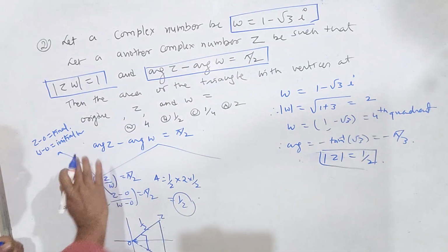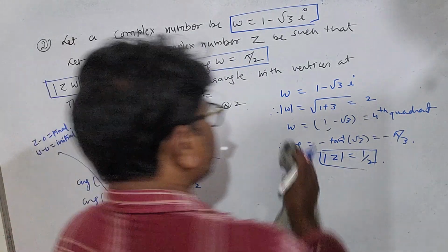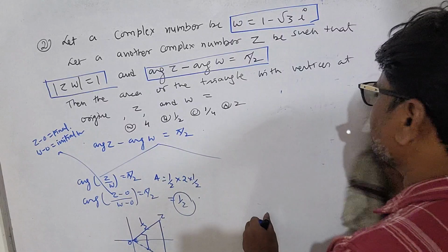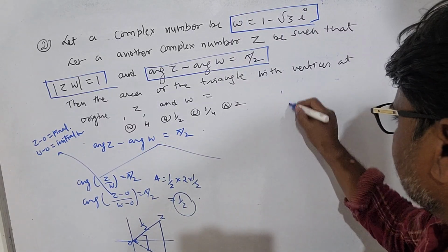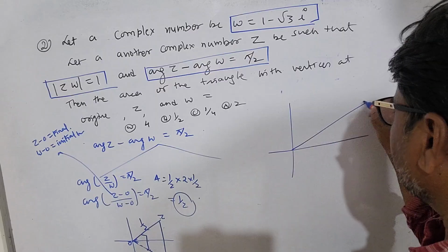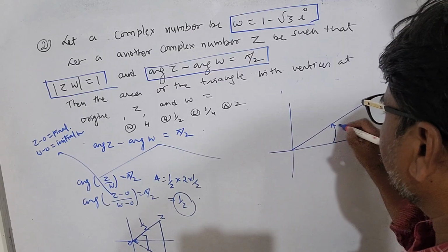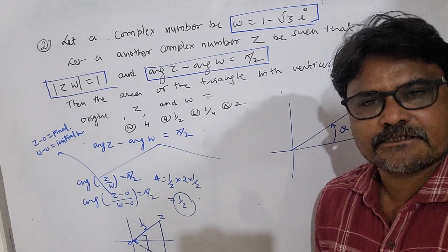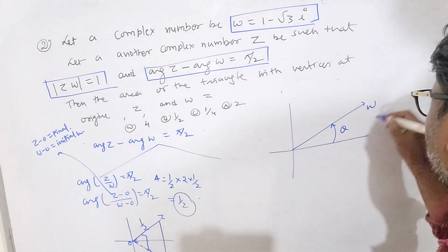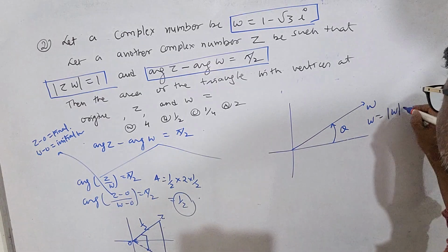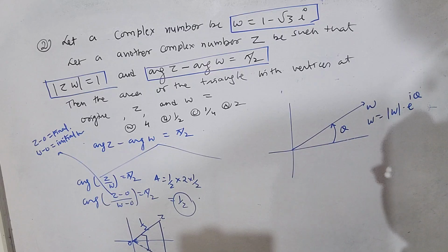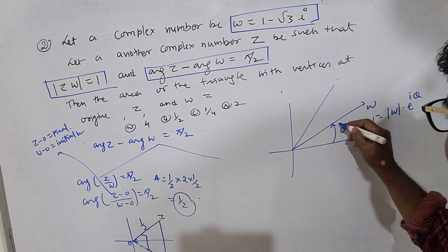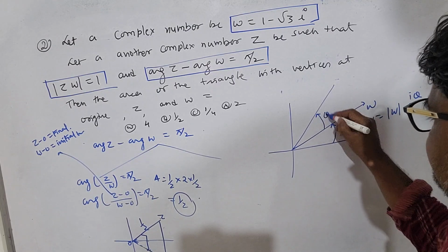But I can use the second concept also. What is that second concept? The rotation. In a similar way, rotation of complex number. See how the rotation of complex number works. You have this, say w, making the angle theta with the positive direction of x-axis. So therefore w can be written as modulus of w into e to power i theta. That is the concept. Now I am rotating this w by the angle theta.